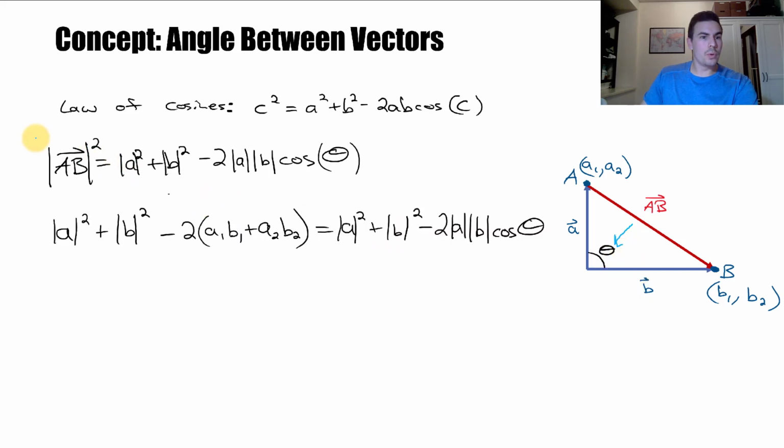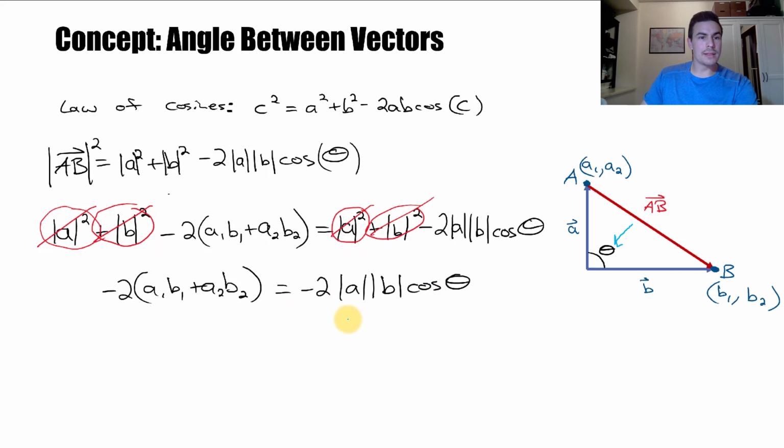Okay, now, when we were proving what our dot product was, we said that the magnitude of AB squared was equal to this left-hand side of my equation right here, where this part had to equal 0 if it was an orthogonal set of vectors. And that's going to be equal to, again, we haven't changed anything here on the right-hand side. But we can start combining some like terms right now, because the magnitudes of a and b squared, since we have those on both the left and right-hand side, will cancel out. And we're left with this equation here, and we can divide by this -2 on both sides. And here's what we're left with.